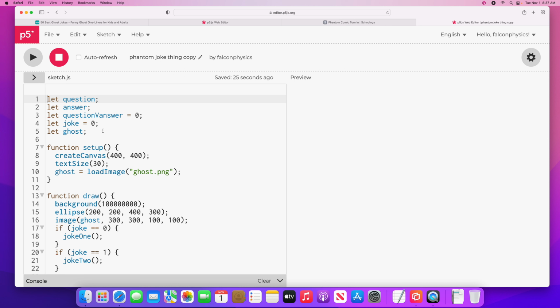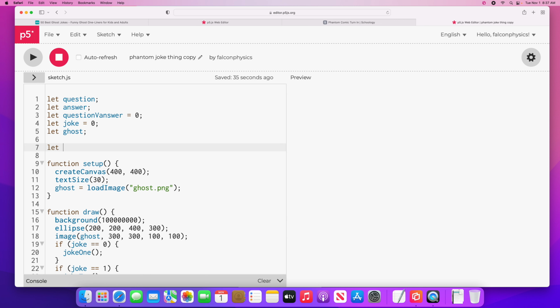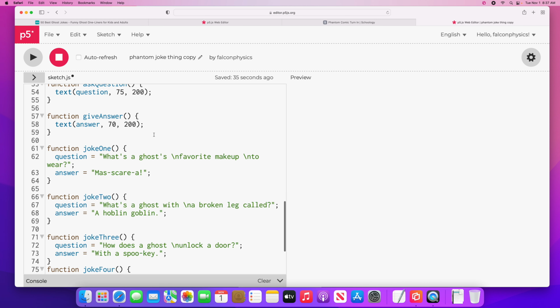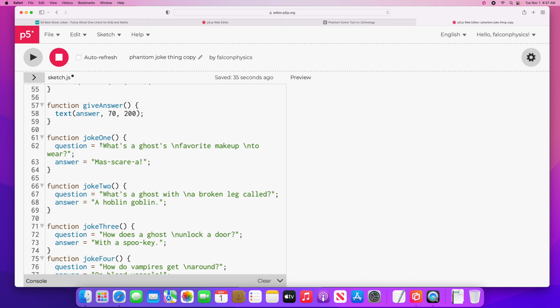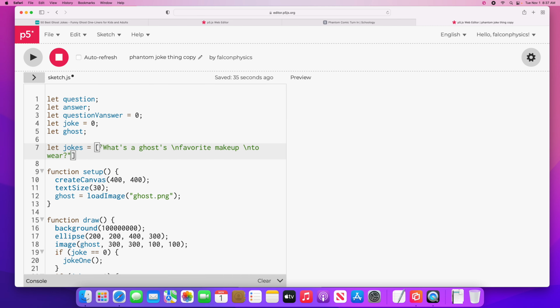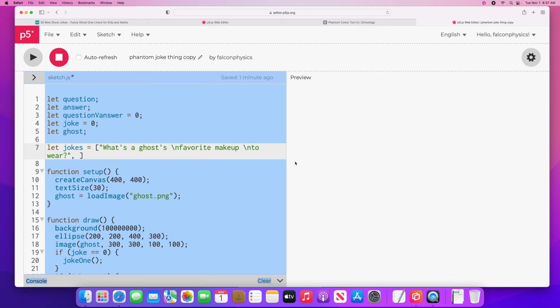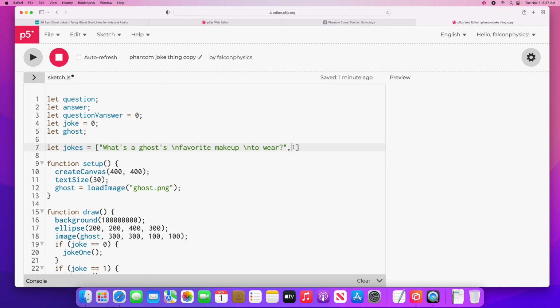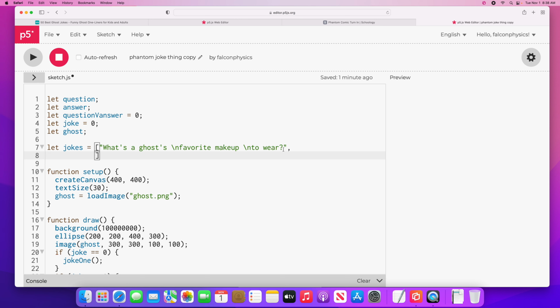So how do we do that? What we're going to do is make an array of jokes. And I'm just going to go ahead and start with the square bracket. I'm just going to come down here, and for each of my joke ones, I'm going to grab the question. Because I'm lazy, and I don't want to have to retype that and figure out where my /n goes, comma, and then I'm going to do my next one. Let's go ahead and drag this over so it's all in. There we go. And again, I can go to the next line there without breaking anything.